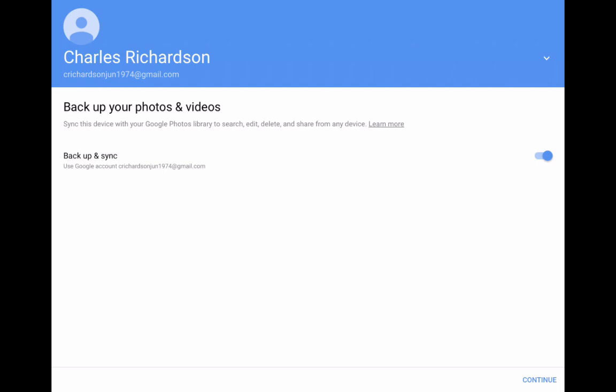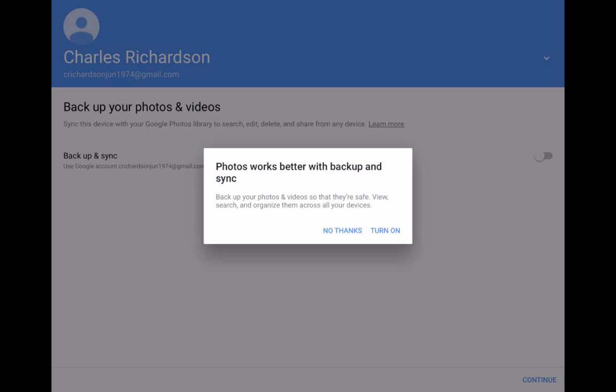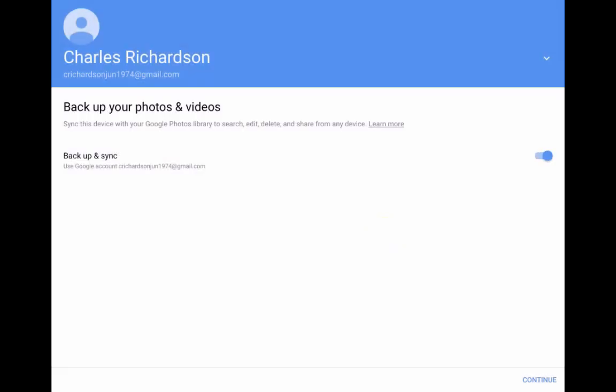And there are some options that I need to select from. Now in this case, it's only showing one option, but very often you see 2 or 3 options. But the most important of those options, I think, is this one, the one that is showing here. And it's called Backup and Sync. All you need to do is turn that on and leave it on, and any photos or videos that you take with your iPhone or other smartphone that has Google Photos installed on it and that you're logged in with, it will automatically sync those videos and pictures to your Google Photos account. You don't have to worry about it. You don't have to bother uploading. It will just take care of it for you. So I'm going to select Turn On, so it turns that on.